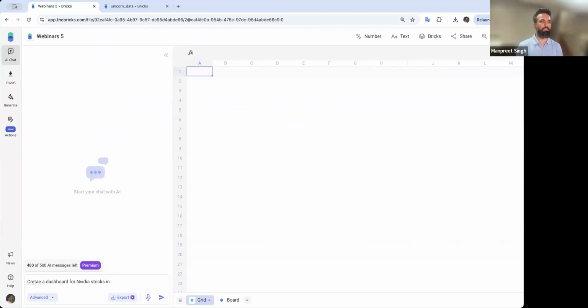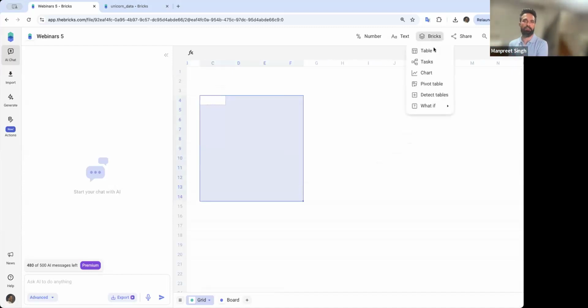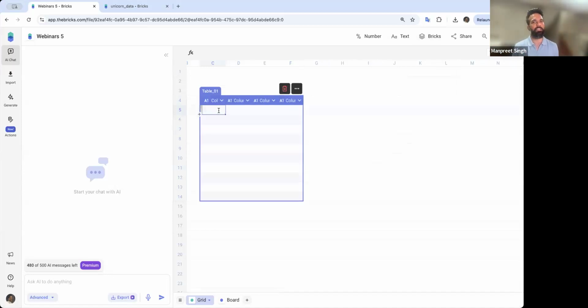So I think while you're doing this, Anshul, I want to just elaborate. You could also, we have the possibility to search data from the web and put it here, but also you could just make a new table and start putting your data from scratch. So if the question is about that, we have both possibilities. What Anshul is saying, web search and the scratch, and then you just need to use the table name. This is the one thing which I know people miss, that there is a table name always associated to a table, and you could use this name for all your AI chat queries, and it would work. All the advanced users know this hack, so that they could use the table name in the chat.